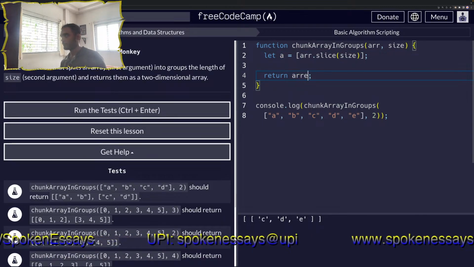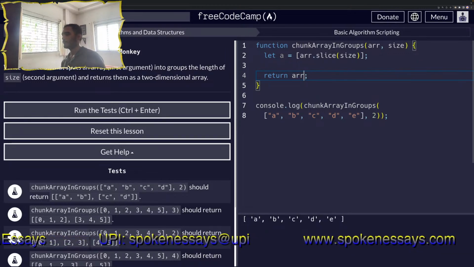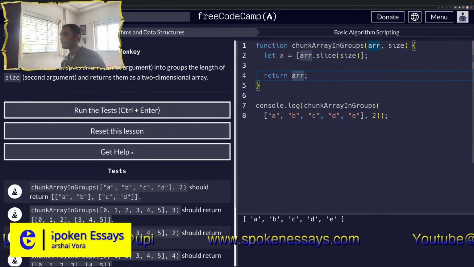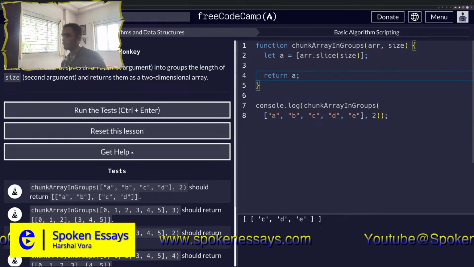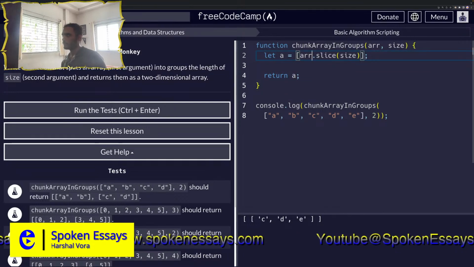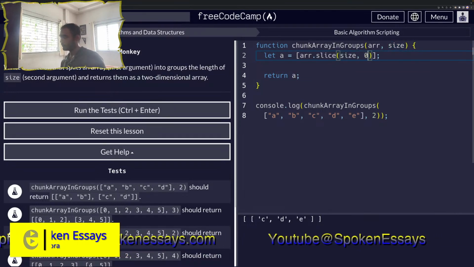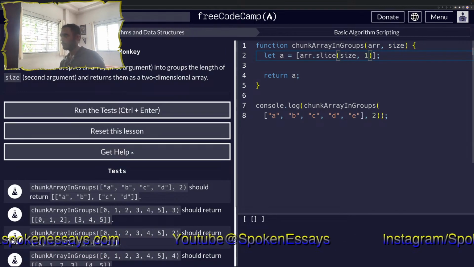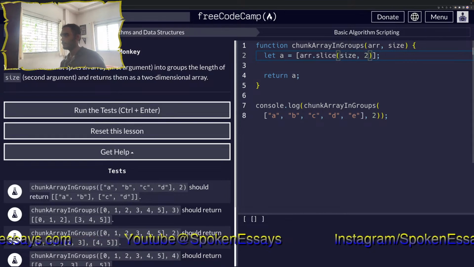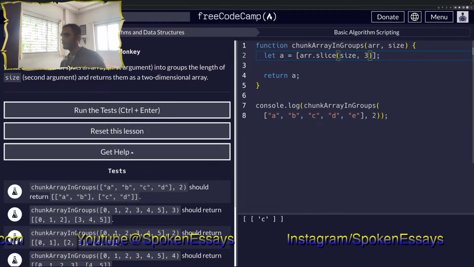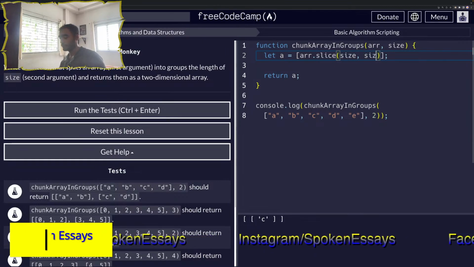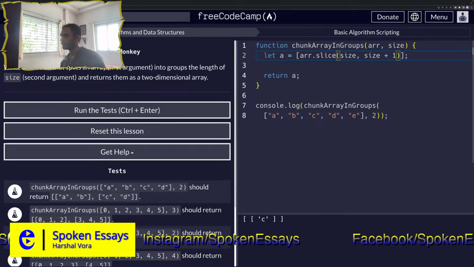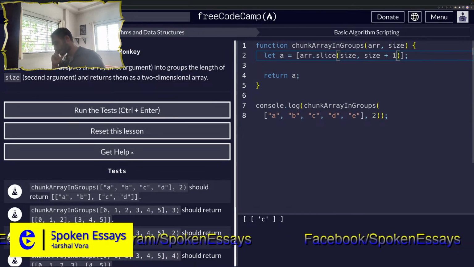We can mutate this. So when I write ARR now, it will support. A is inside CDE. Okay. 0, 1, 2, 3. So only take one then.